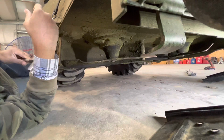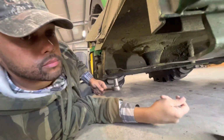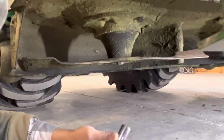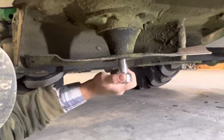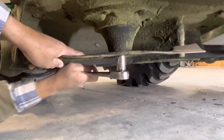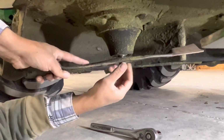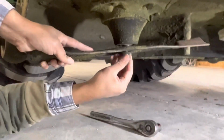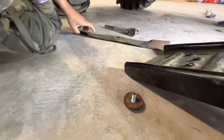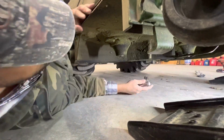All right, guys, so we're taking the old blades off, and right now we're on the right side. And I got Dad over here that's going to be helping me take the blades off of this 2038R. So first we got to take this first blade off. I'm gonna use an 18 millimeter. Take this first blade off. You gotta have it in reverse. Once you get it started, you can use your hands to drop it down to the ground. And make sure you don't lose this washer right here. Set it right here. Let me slide on over. I'm gonna take the other one off.